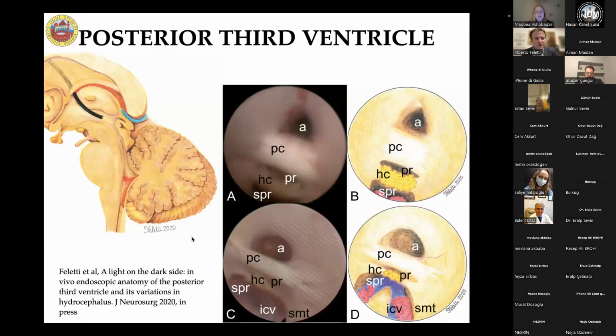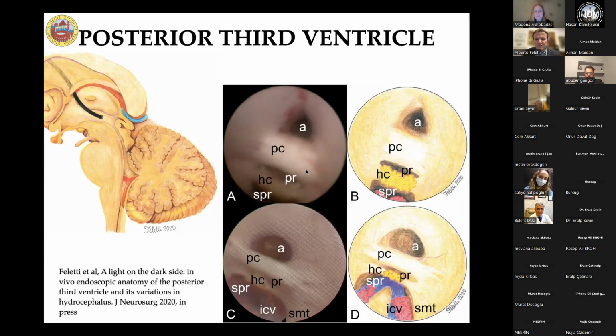After showing you all these clinical situations, I would like to spend my last minutes here with you, showing you also more speculative, maybe, results that we got after our experience. So basically, we have been able to explore thoroughly the ventricular anatomy of many patients. And with this kind of technique, with the endoscope, we have been able to describe the in vivo anatomy of the whole ventricular system.